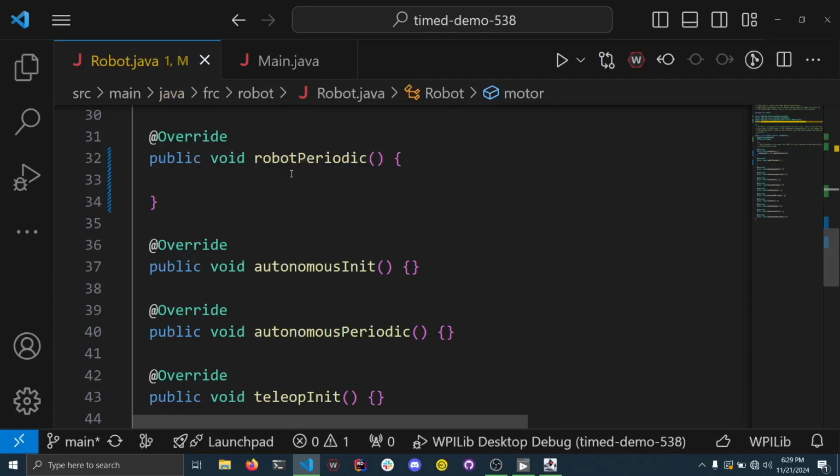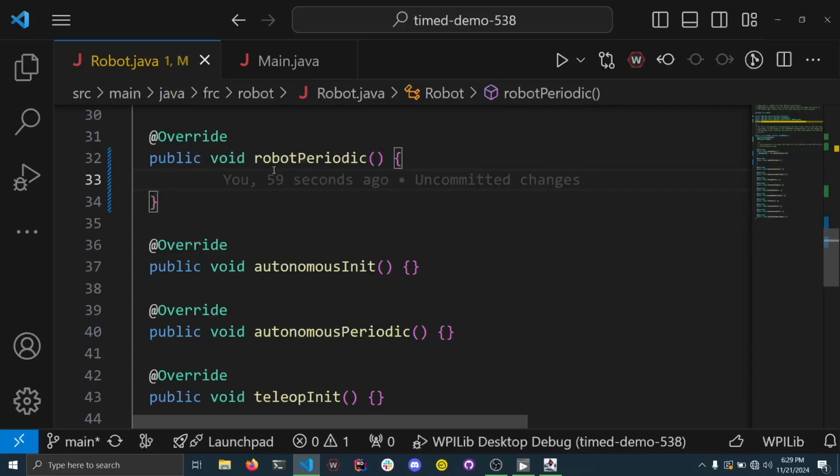Should you be controlling actuators when the robot is disabled? No, because you can't. It'll ignore all that. So you could put it in periodic. I don't think it would hurt anything, but it's a good practice not to put actuator code in robot periodic. It's a safety thing, because you're controlling the robot while it's disabled. Yeah, it's a little bit risky. Like, I trust that it's not going to let it do anything, but I could be just a little bit safer by not giving it the opportunity.